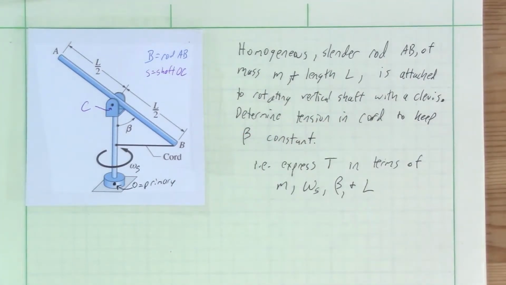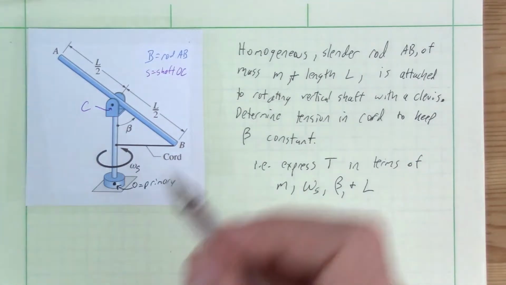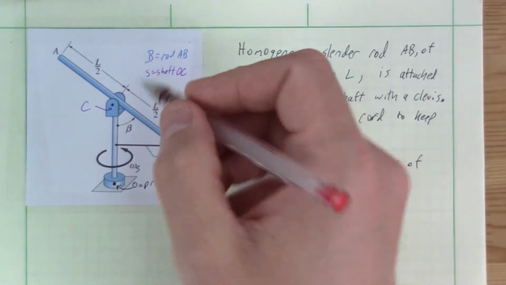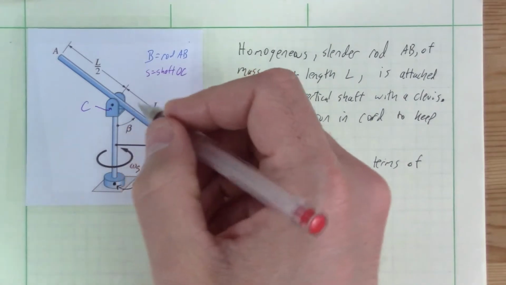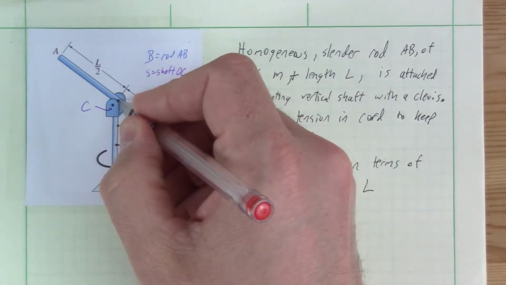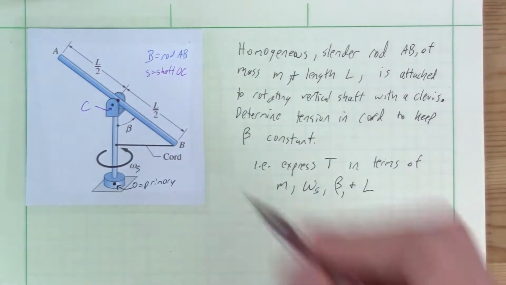Let's see, what else do we want to do? Well, we've got to put a coordinate system in here before we do anything else. It's going to be convenient if we fix it to the body. So let's have a body-fixed reference frame, and let's have our y-axis go down the long direction. So there's basically the center of our coordinate system.